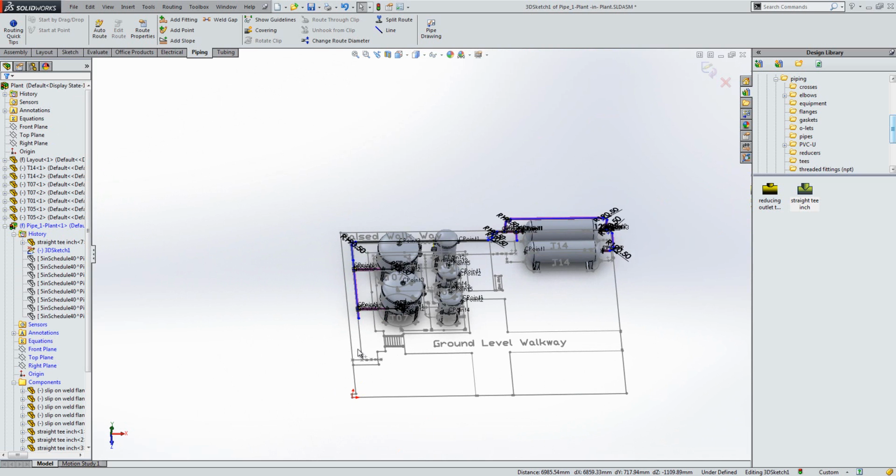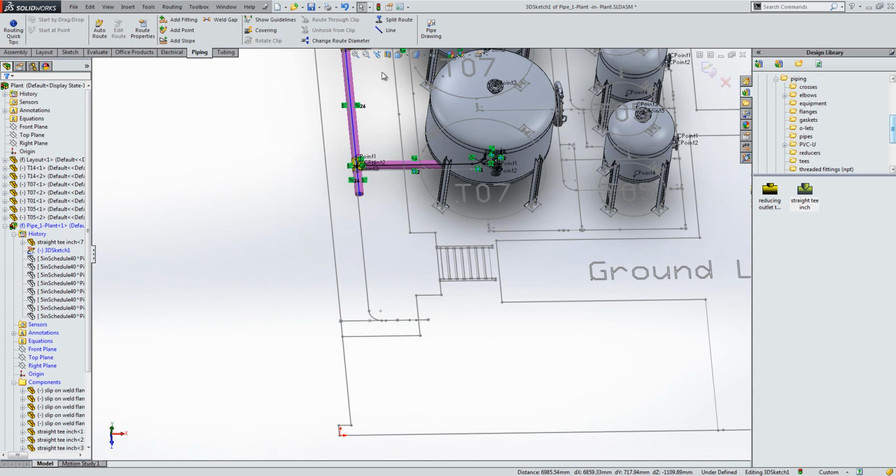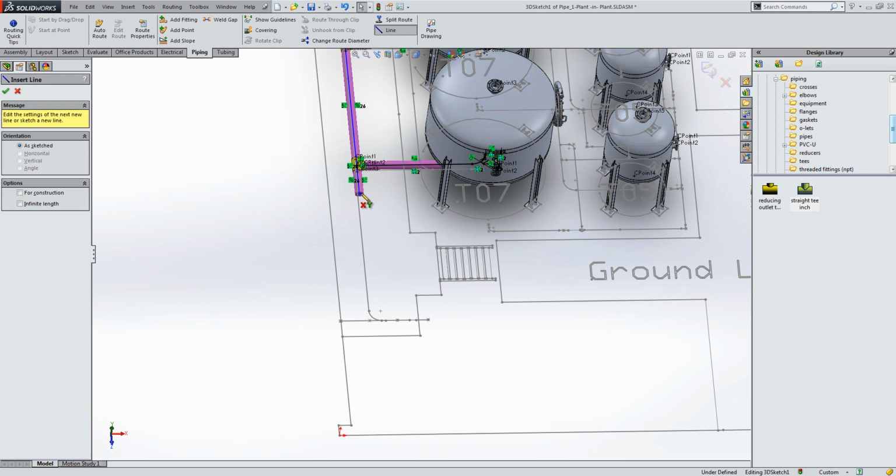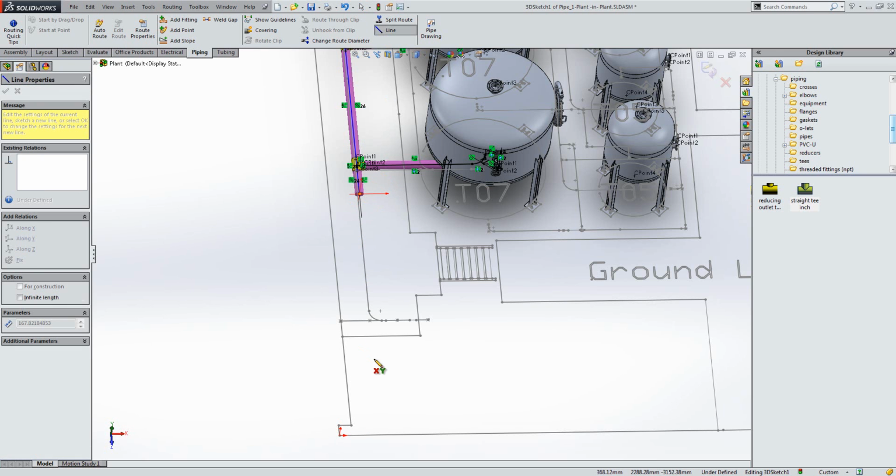The last section we've got to do is leave the building here. So what we're going to do is we're just going to add some sketch geometry. Comes along, make sure you're going in the right plane, because otherwise everything will get a bit untidy. And we'll come out that way.